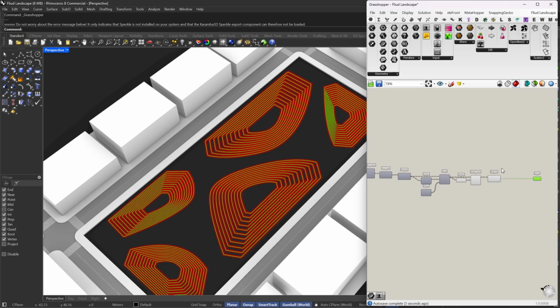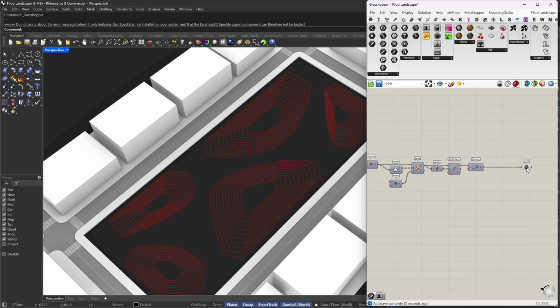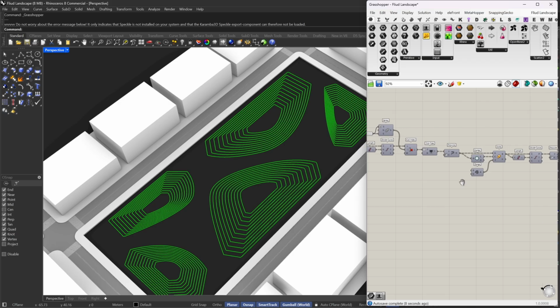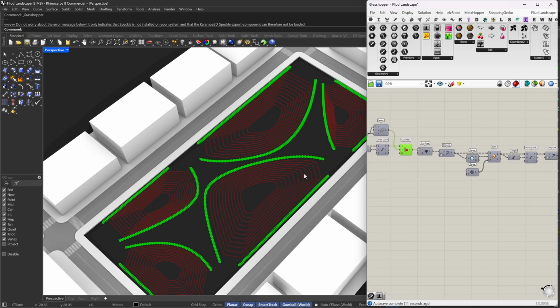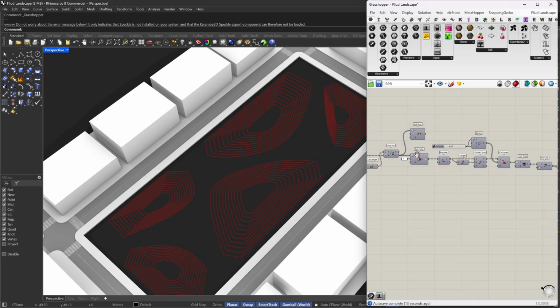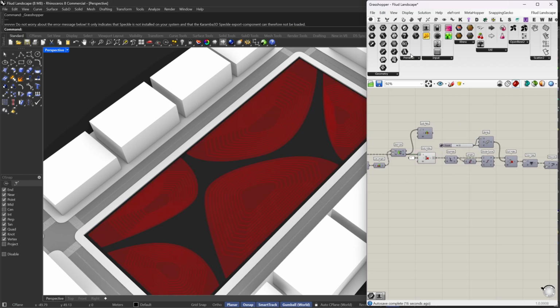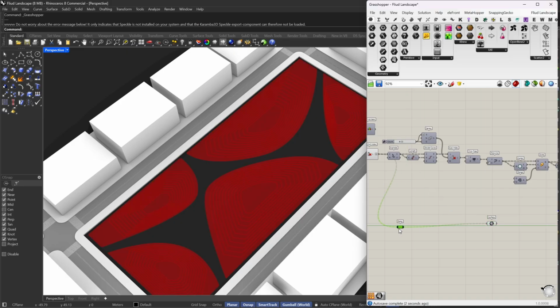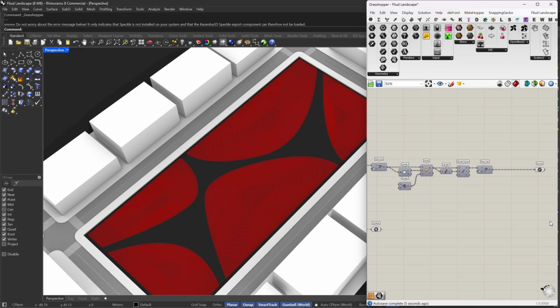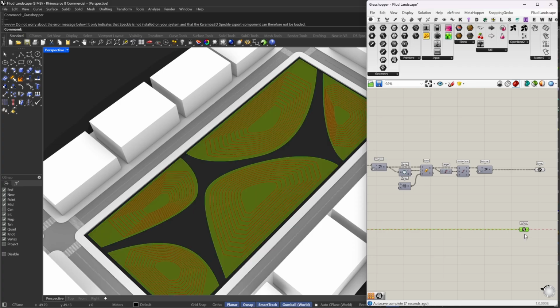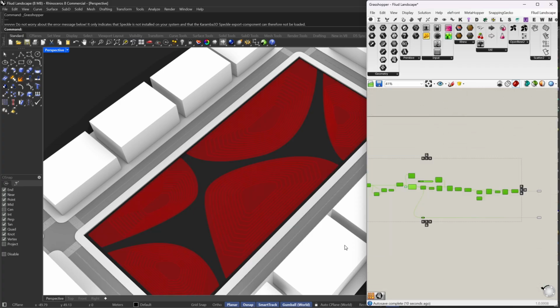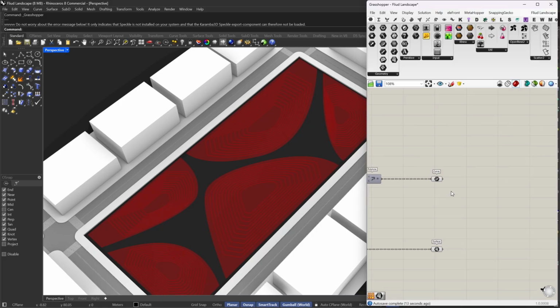So these are the first curves that I will use in Kangaroo, and the second curves are going to be these ones, which are before that. Actually, it's going to be these ones, just those curves. Actually, let's use the surface itself because we want the surface. And these inputs are going to help me inside Kangaroo. So right now I think these are it. Right now let's divide.